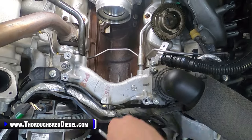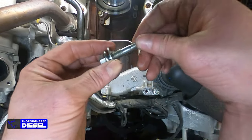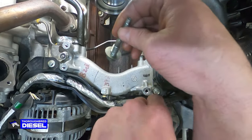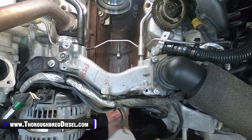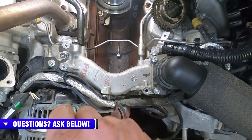You just really gotta watch what you're doing with this bolt, because this bolt's got a washer on it, and the washer won't come past the threads, but you never know. If your luck's like mine, you drop it in the case, and voila, there you are. So these bolts are not used back, but I'm going to leave that there just for reference. If anybody needs to stop the frame and look at it, they can. So I'll do the next bolt the same.